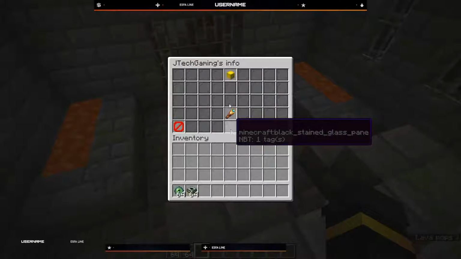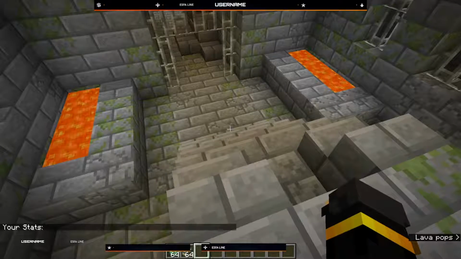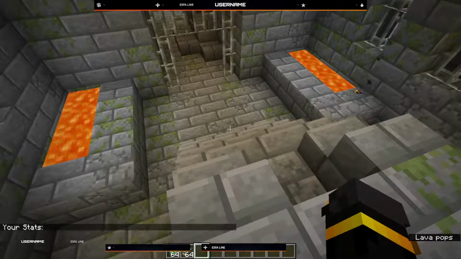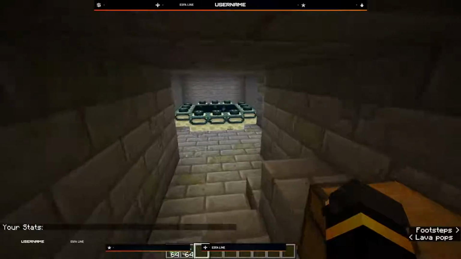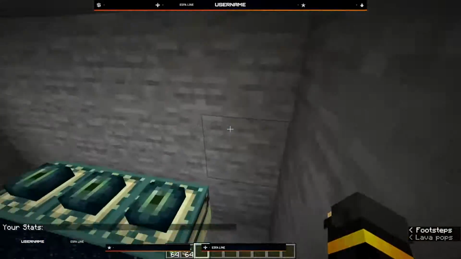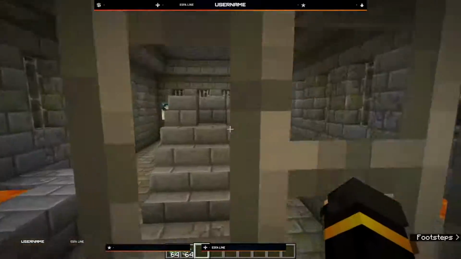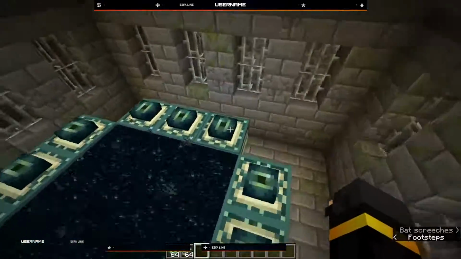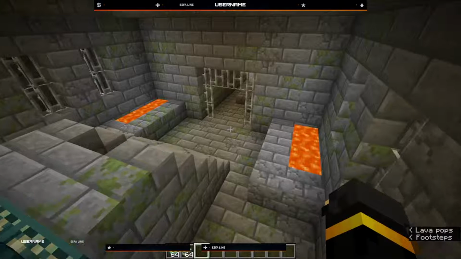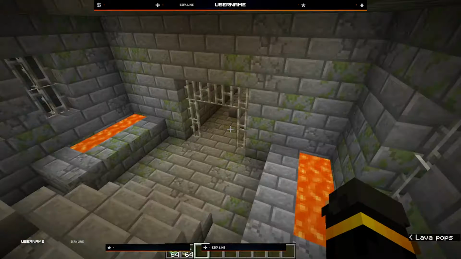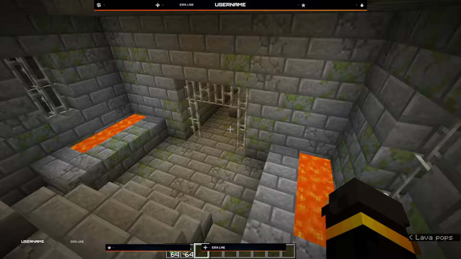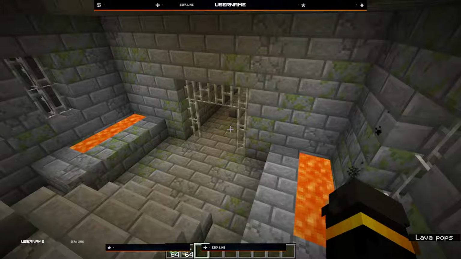Everything still works in here. Yeah, it does. Okay, that's awesome. So now we can continue working on the things that we have to do still. So I guess let's just continue going.